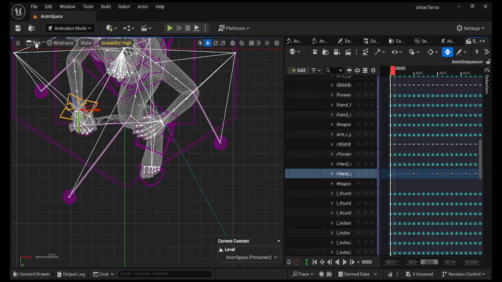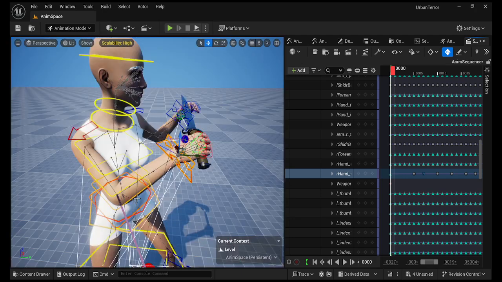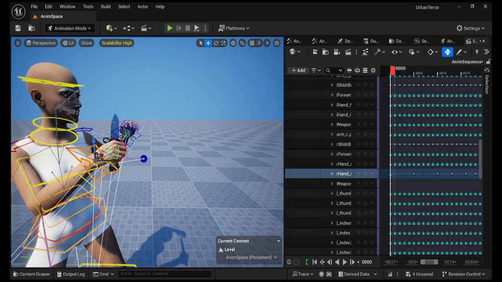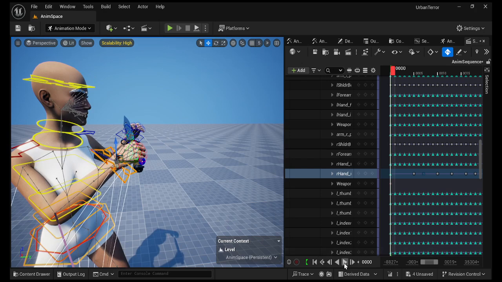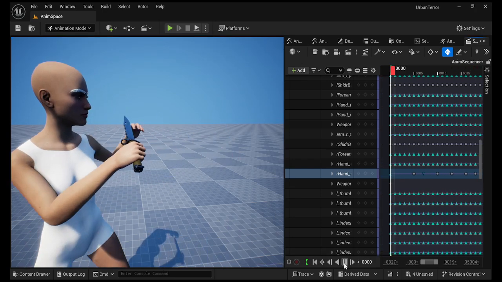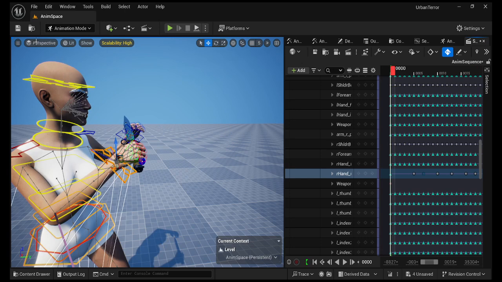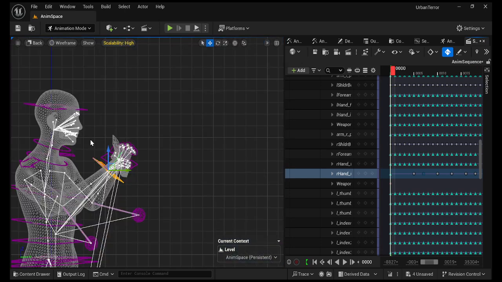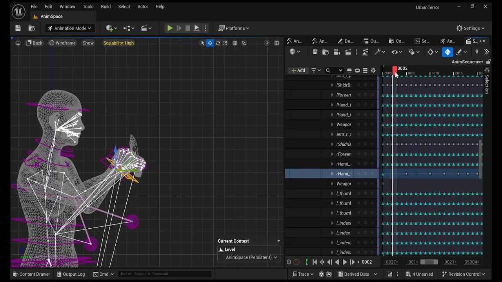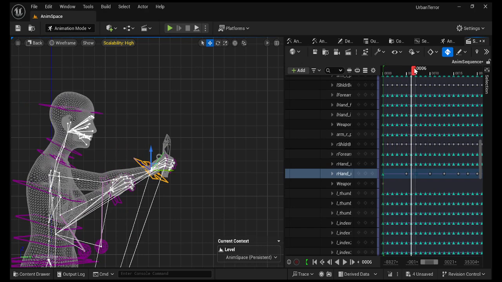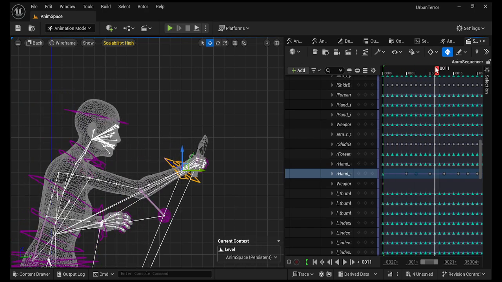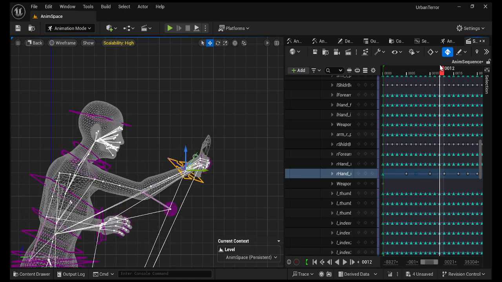Where else are we? Let's go back to perspective. See what that looks like there. So in the side view, it's actually quite low, so we probably want to pick the arm up a bit as well.